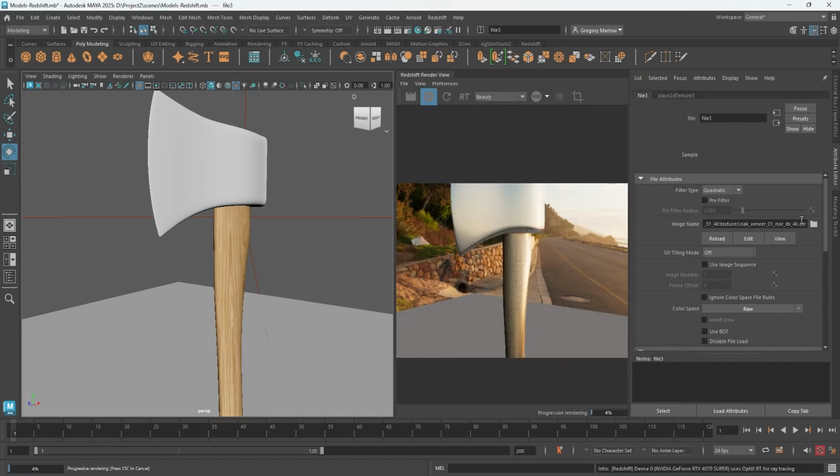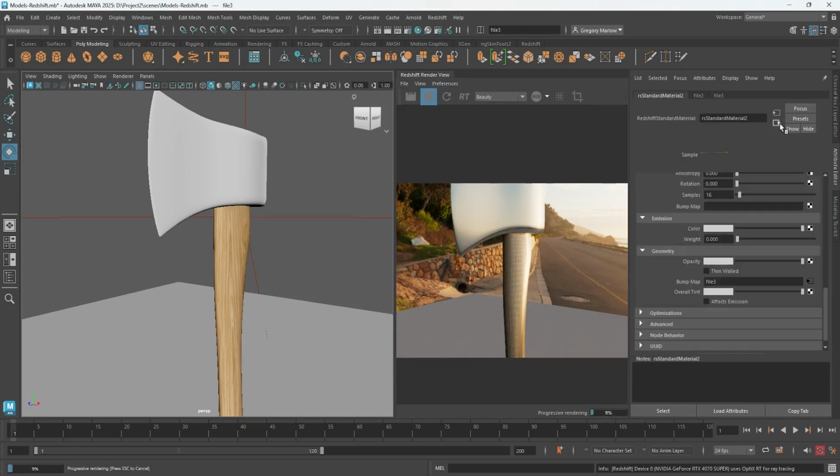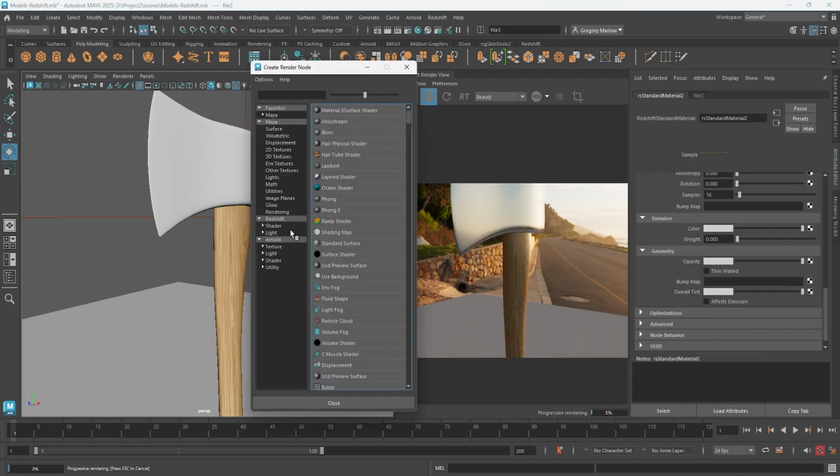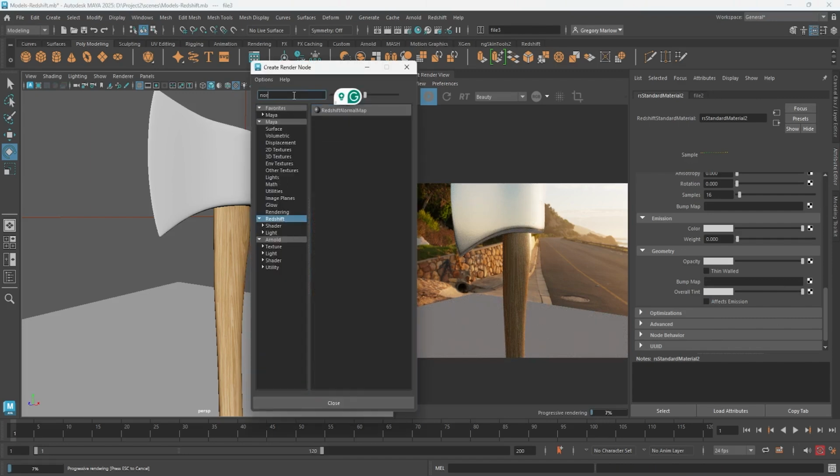And I am not getting a great result here. Okay, that's right, I remember now. So let's go ahead and break this connection. So it's a little bit different. So right click on bump map, break connection, click here. And what I need to do is go to Redshift and type in normal, N-O-R. So now we got this Redshift normal map.